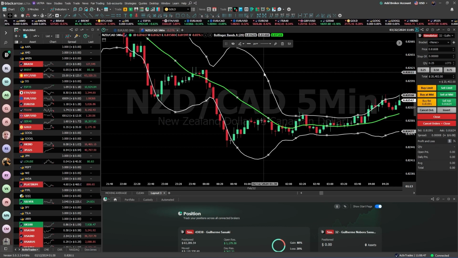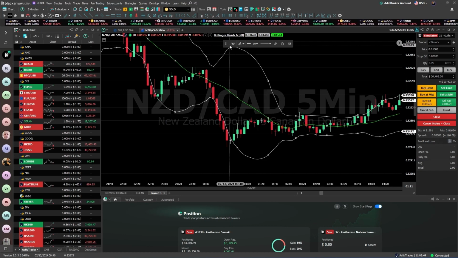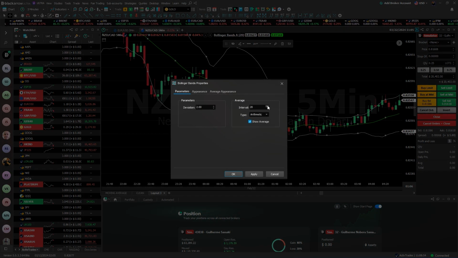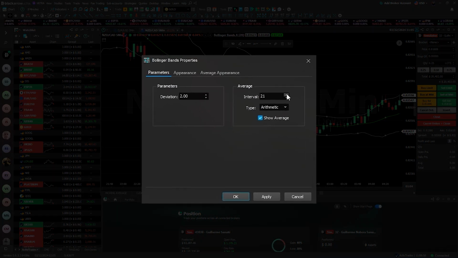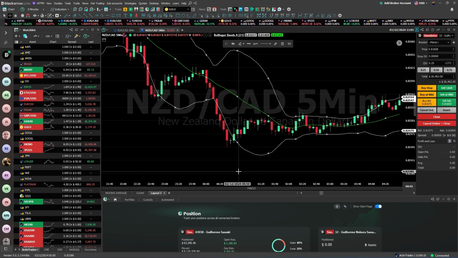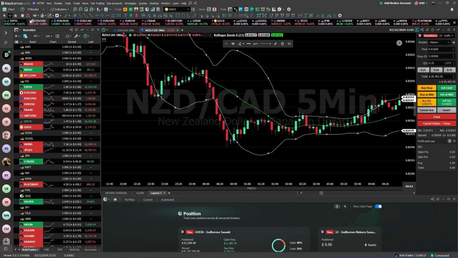So I'm going to click on the Bollinger Bands. This menu is going to open here, and then I'm going to adjust that for a 21 interval. It's a small change, but it is going to help you guys in some situations. Also, the standard deviation is 2. I'm going to put 1.85. It's also very important that you do this if you want to test this strategy, okay? I'm going to click on OK. You know that it changes a little bit, but again, you're going to see why this is important.